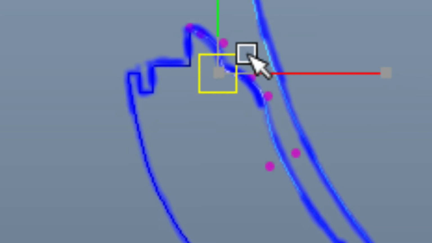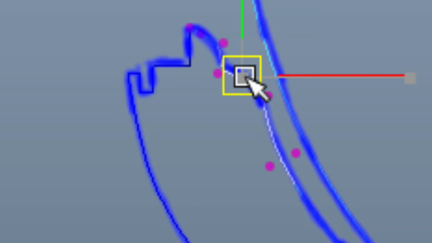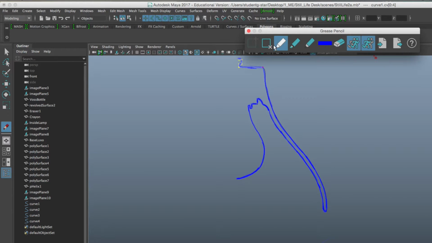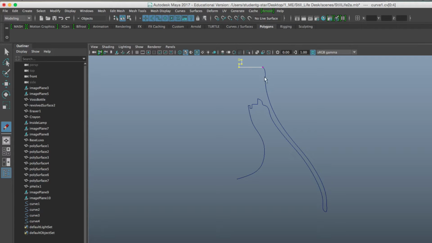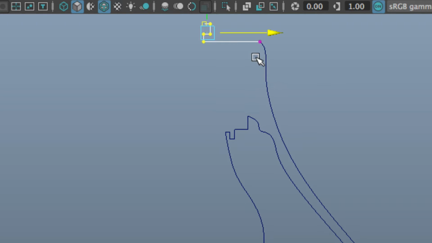This curve, however, I need to just kind of change the shape, so I'll go to Control Vertex, and I'm going to go over. Let's take that point, and then I'll just move it over, and okay, perfect. That looks really good. I think there's just a few other points. So I'm going to erase my grease pencil, and you can see the silhouette of our shape here. So it looks much more accurate to the image.